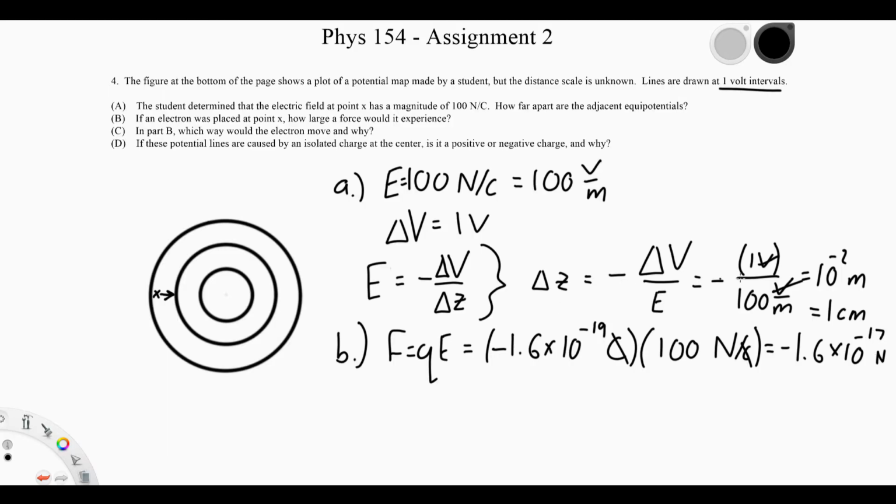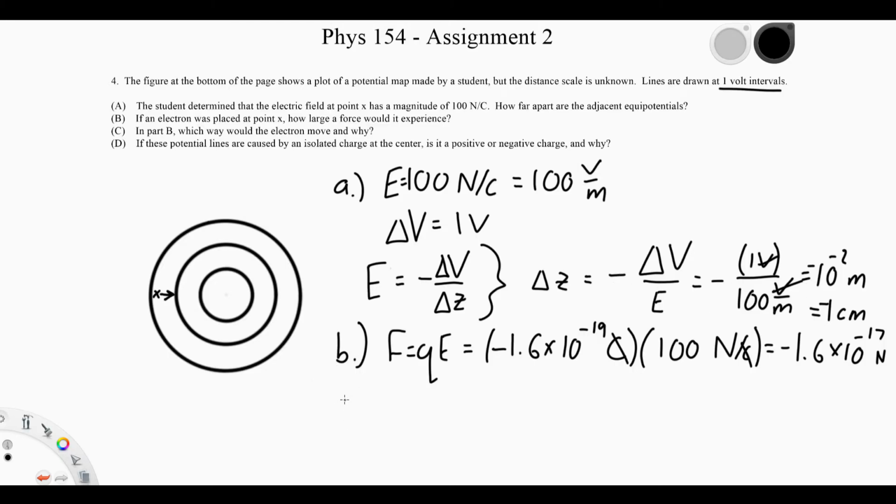As well, I accidentally dropped the negative here. Really, the negative for part A doesn't really so much matter, right? Because we're just finding the distance between these lines. So there's really no inherent reason to care about the direction. So that really wouldn't change our answer too much, but it's good to not drop negative signs.